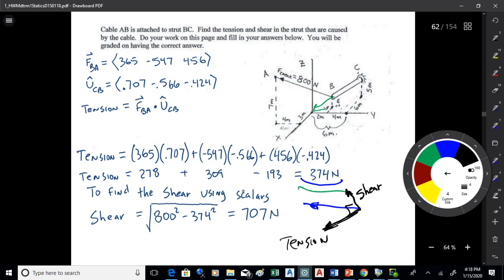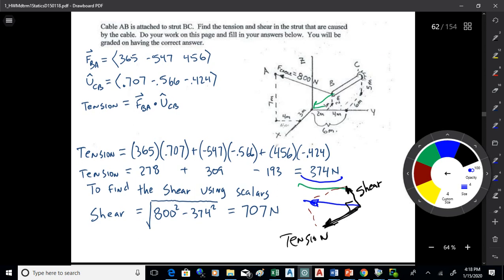Here's the relationship between them. The tension and the shear are at right angles to one another. The total vector then is the hypotenuse that cuts across that relationship. If I were to rearrange that shear vector, it might be a little bit more clear what's going on here. And it's always so hard to draw on this screen. I never have enough room to put anything. But there we go. There's the total. There's the tension.